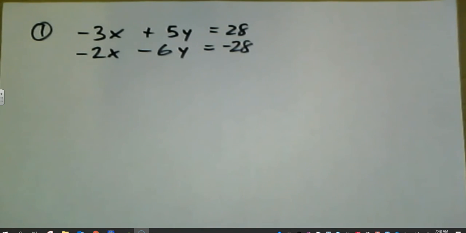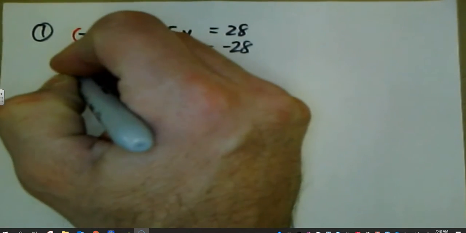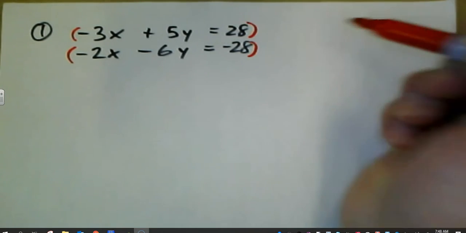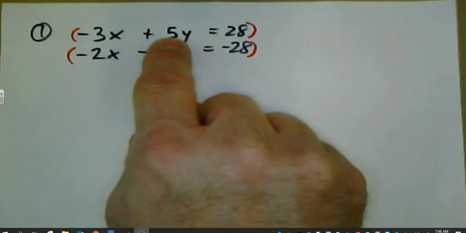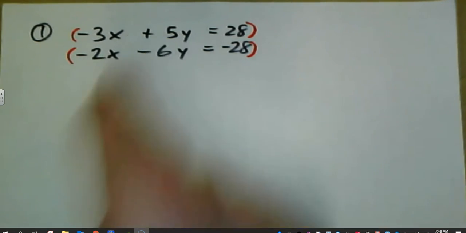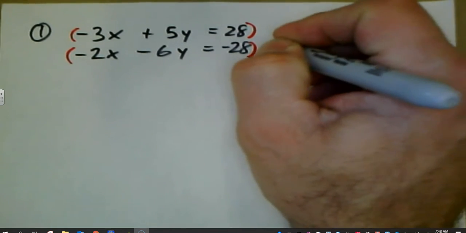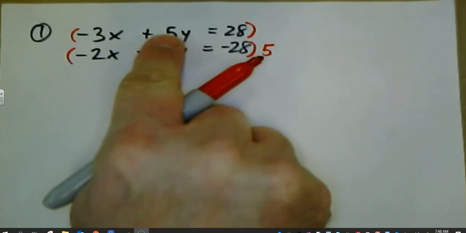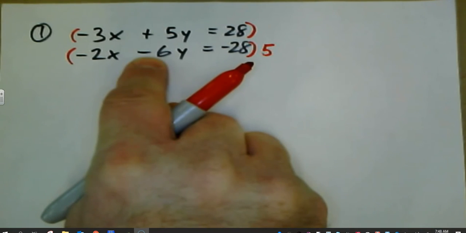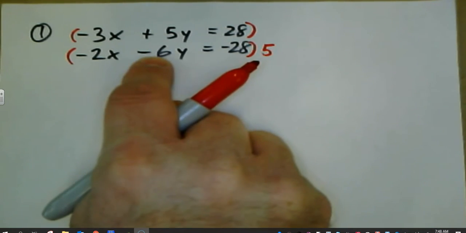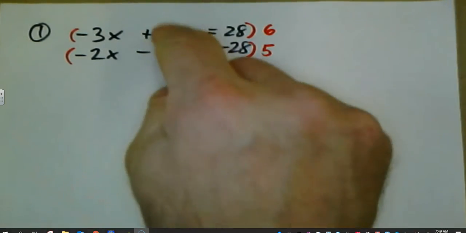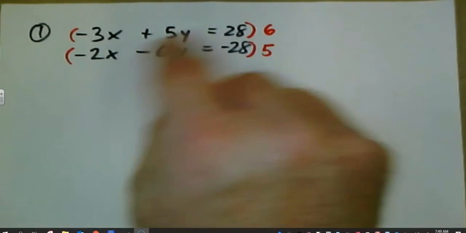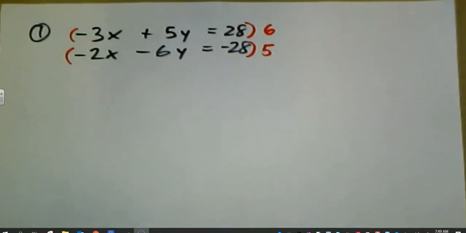So here we go. First thing we're going to do is put the parentheses around both sets of the equation. We're going to take our first number, our first y, and keep it the same and put it to the bottom. And then we're going to change it. Keep, change. So since it looks like a -6, we're going to put it as a +6. That's going to help when we multiply these together. That's going to make these opposite operations.